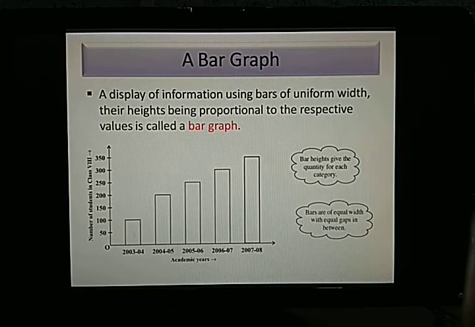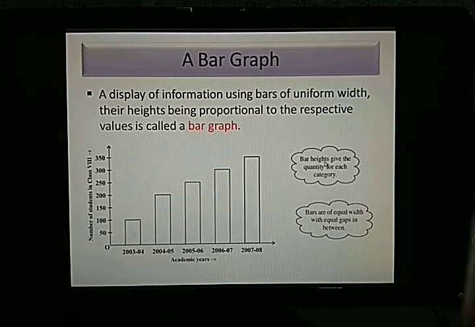Similarly, along the horizontal axis, that is the x-axis, we have to keep a similar gap. Say this gap is 5 small boxes, and this also will be 5 small boxes. This gap also will be 5 small boxes. So similarly we will continue. And as we know in a bar graph, this width has to remain the same in each case. And in a bar graph, one important thing is that there is a gap in between two bars. These are the bars. Their heights are decreasing and increasing according to the value that has been assigned to them.